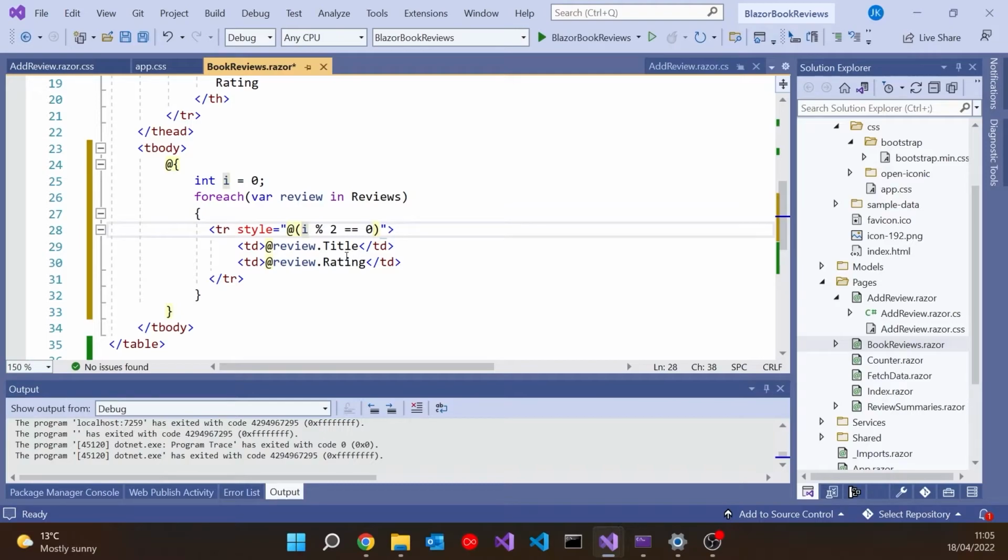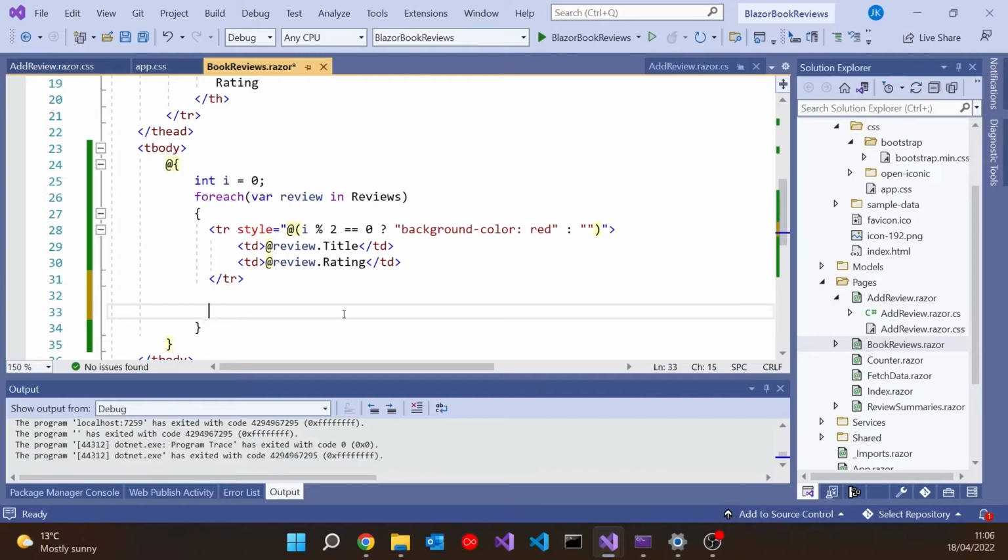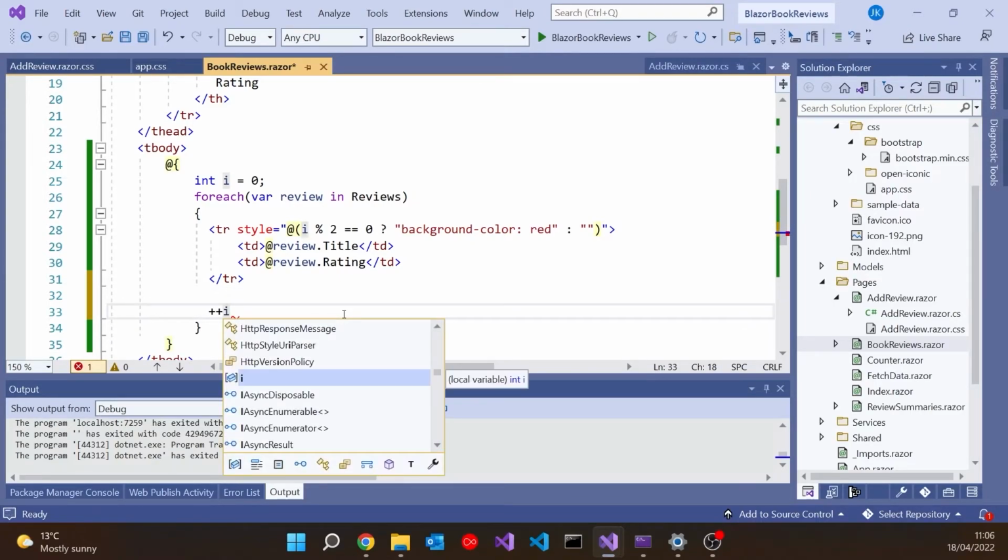And then what I'm going to do is a question mark, and then we'll have a style of background color red or nothing. So what that should do is simply alternate each row with a different color. And then at the end of that, of course, I've got to do an increment, so ++i.